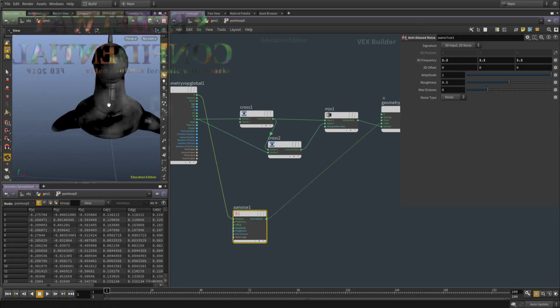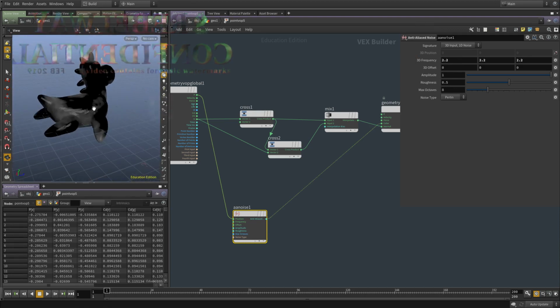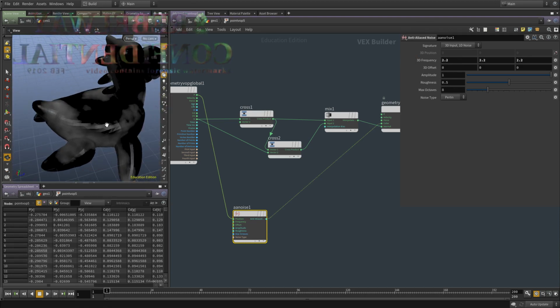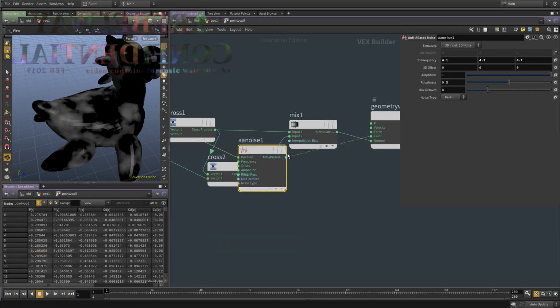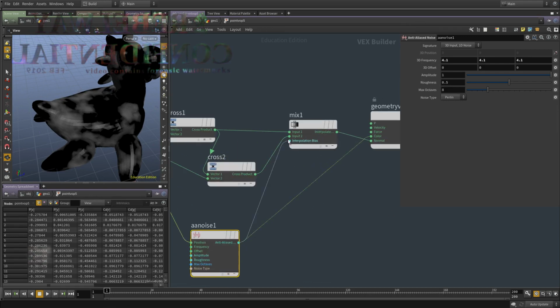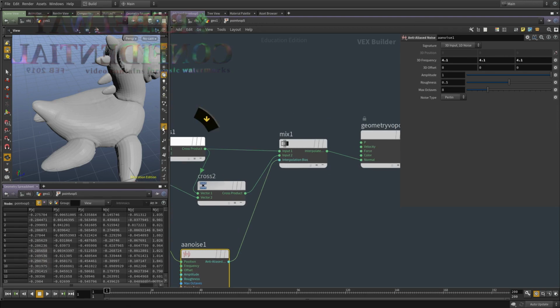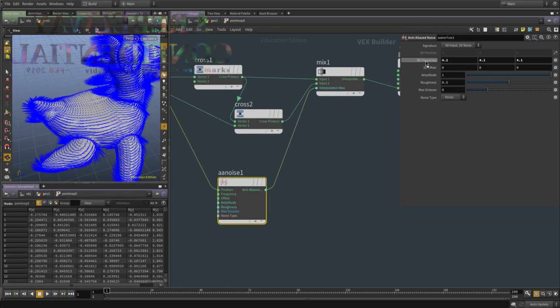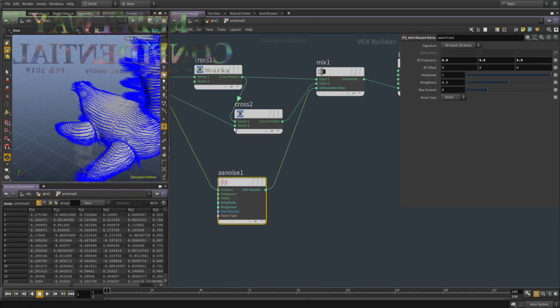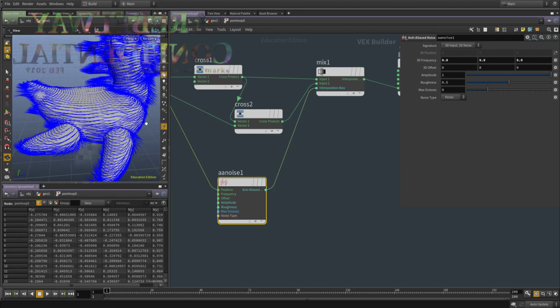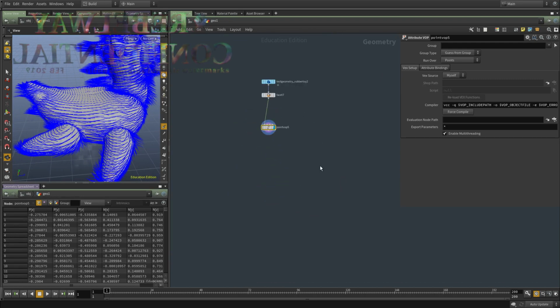It's different, not like the random function. It has a scale, so you can increase the amount of noise or not. And I can plug this into the interpolation bias here and take a look at the normal, and now it's being driven by this map. So I can add noise here, and it's mixing simply between the two vectors. Cool, so that's the PointVop.